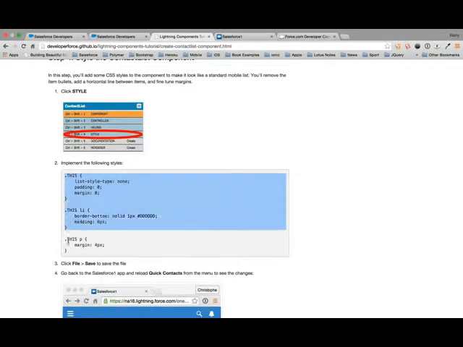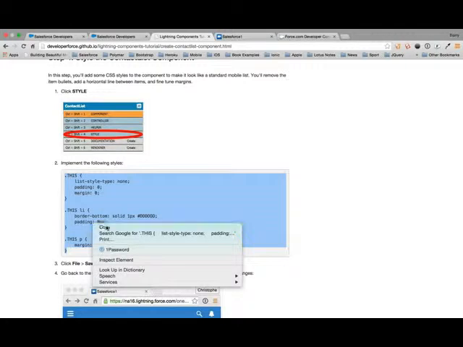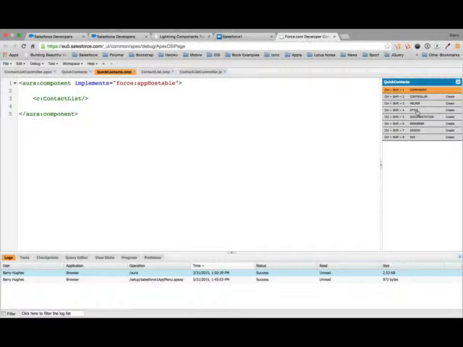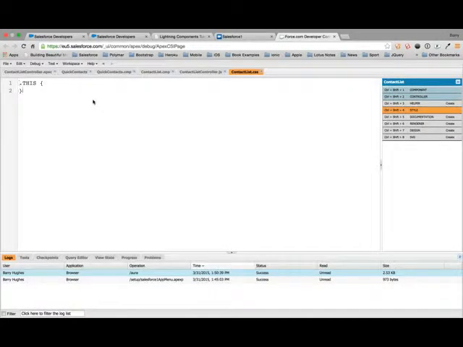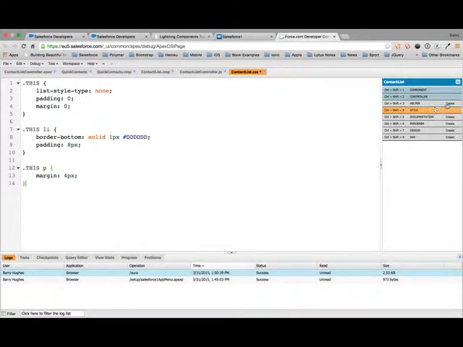And the last thing they'd like us to do is make it look a bit better because it doesn't look very good. So we can add styling onto this. So I'm just going to copy out the styling. I'm going to put it into our style area of our component. So this component is not just going to have JavaScript and markup, it's going to have its own style we can put inside it. The helper area, by the way, is extra JavaScript you can put in that can be called between components. Okay. The documentation I'm going to talk about in a little while.